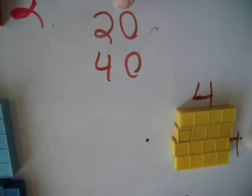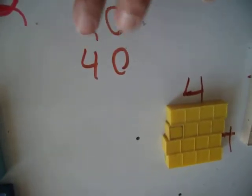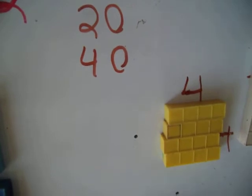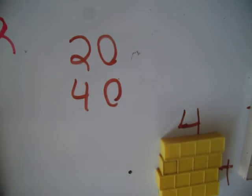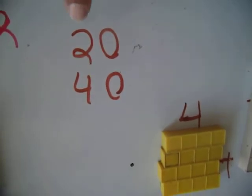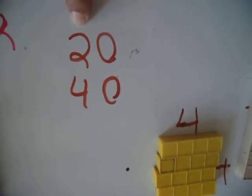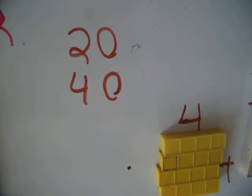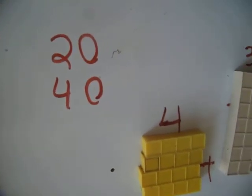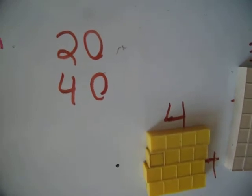Real quick. What's 0 and 0? 0. So what's 2 and 4? 2 and 4 is 6. Now these 2 and 4, what do they mean? What does this 2 mean? The 2 means 20. It means 2 tens. What does that 4 mean? 4 tens. So what's 2 tens and 4 tens? 6 tens. What's 6 tens? 60. The name for 6 tens is 60.